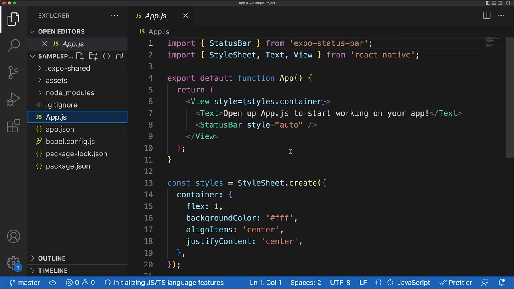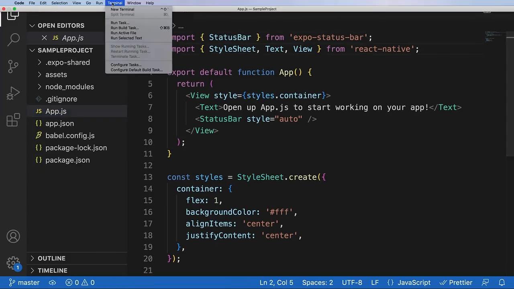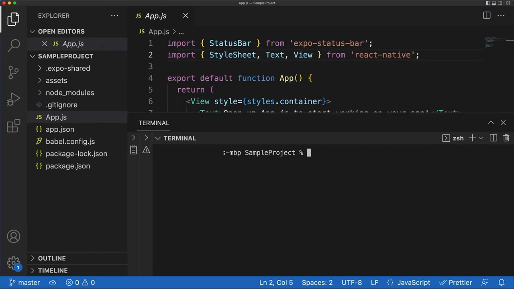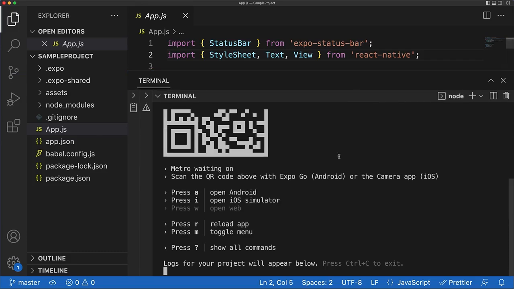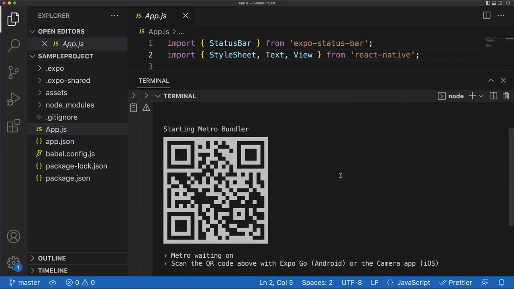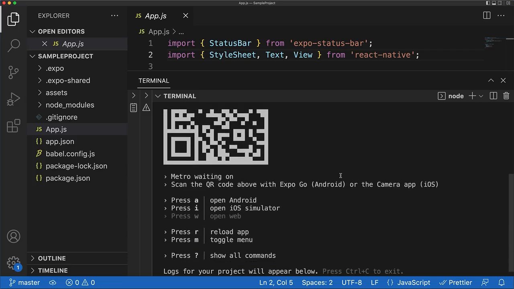But how would you run this? To do this, I'll start by opening the terminal. So I open the Terminal menu at the top and then select New Terminal. Inside the terminal, I'll then run the command npm start, which starts the project. One of the first things you'll notice is a QR code for accessing the Expo Metro Bundler. This translates JavaScript code and bundles it into a single file, and is a convenient option for running the app if you don't have an emulator.